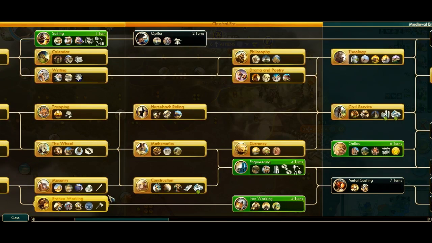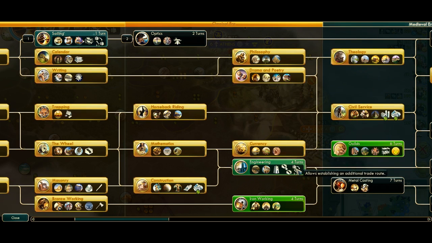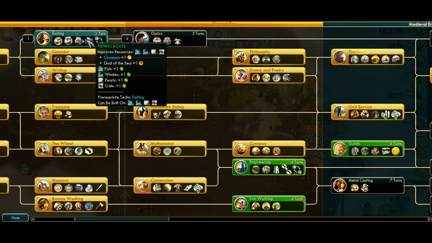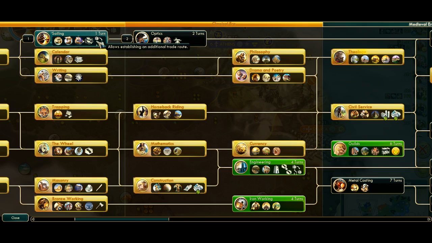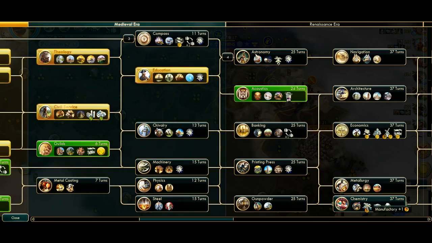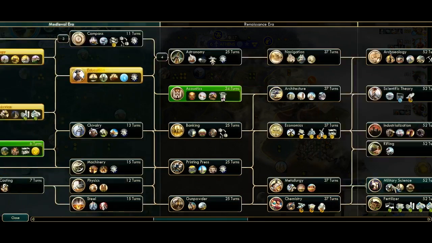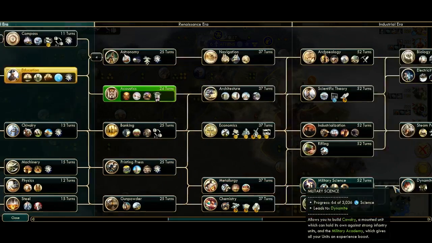What would we like to research next? Let's see. We could go up sailing and optics and get some... Yeah, that might be for the best. We don't really need the boats at all, but we do need the trade route, and it's only 1 turn. So the option would be going straight for observatory, and then maybe waiting for chemistry in order to get cannons or even artillery before we start attacking France. That might not be a bad idea.